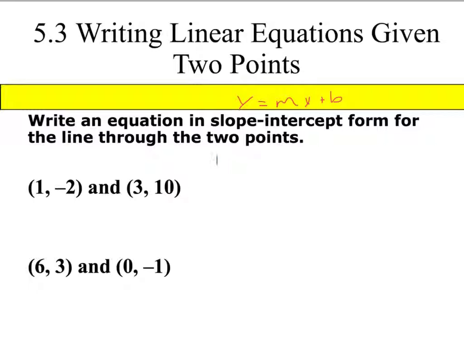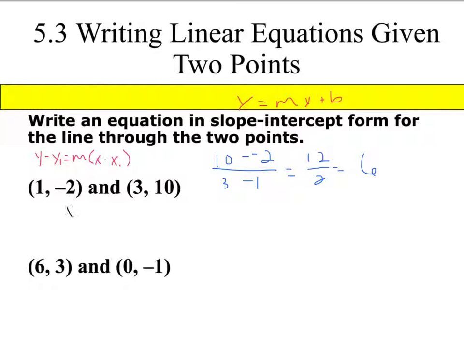Okay, so y 10 minus negative 2 over 3 minus 1. Our slope is going to be 12 over 2, which is 6. Slope of 6. So now the question is, how do I do that? Y minus y1 is equal to m times x minus x1. I plug in my point, I plug in my slope, and I solve. Now, does it matter which point I plug in? No. I'm going to use (3, 10), but if that's not what you used, watch my process, but see if you came out with the right answer.